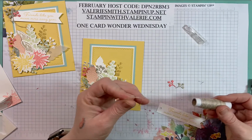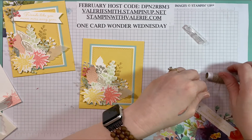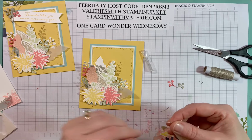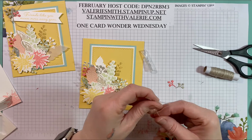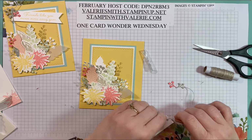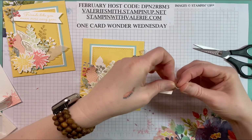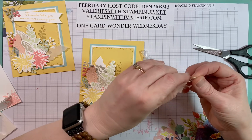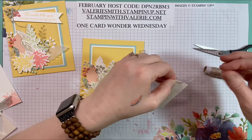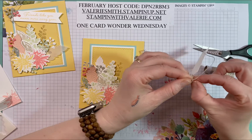We're going to take a piece of linen thread, and we just want to tie a bow, and we want to have the tails pretty long. So you know me, I don't like to measure, just cut what you think you need and go from there. Even if you mess it up, you have a little bit too much, not quite enough, you can always use it for another piece, or just, again, go with the flow. Leave it the way it is. It's not a big deal. Everything doesn't have to be perfect when you're making your card. Now, I know some people want everything to be perfect, and that's okay. If that's your thing, do it. But don't stress about it if it's not your thing.